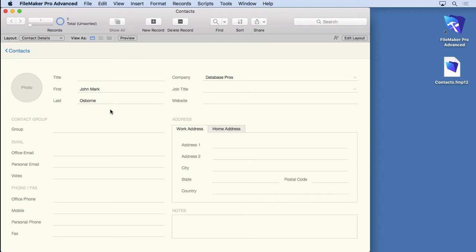You can create a new record using the new record button up here in the toolbar. It's very easy to do. There's a lot of buttons up here. We'll go over them. But the new one is right here. You'll see that right now we have one record, right? We'll hit new record, and you see we now have two records. So we can type in the next person.